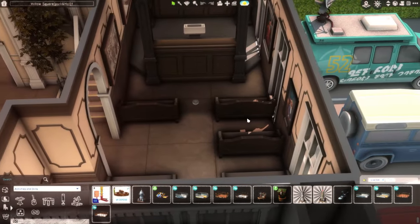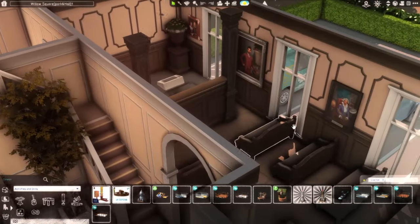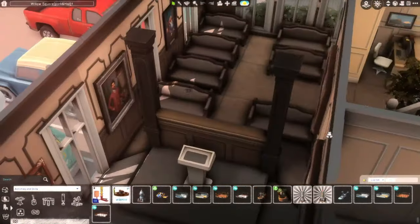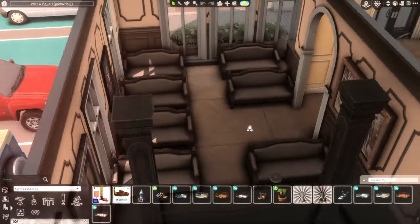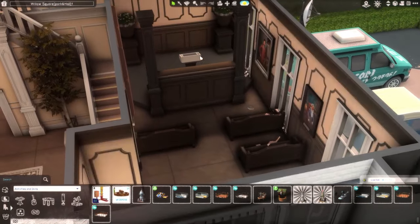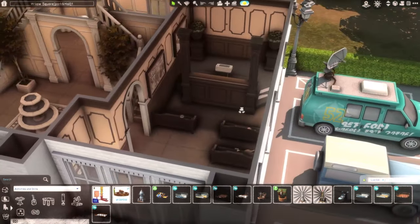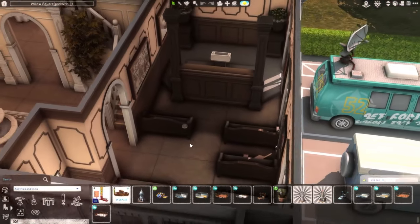And then if you go over here, I put a little podium. It's supposed to be a mini courtroom. I didn't really know what to put in here, but I know in some places the city hall has a little court area. So I put a little courtroom thing in here, so your sim can practice debate and stuff if you want, or you can do a story or something, I don't know. But that is in here, a little courthouse area.